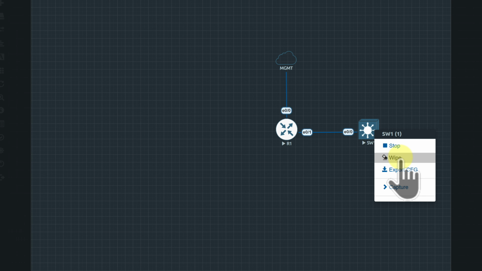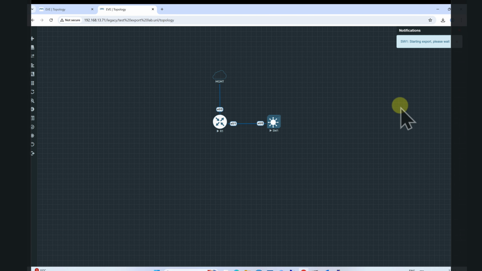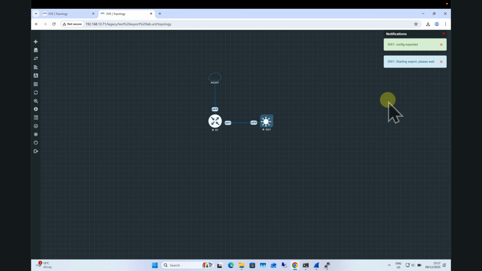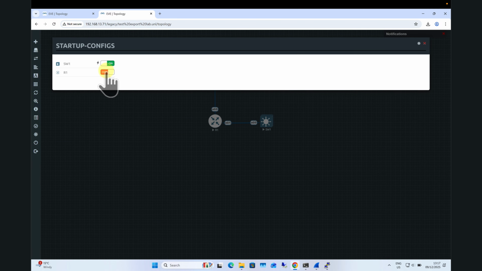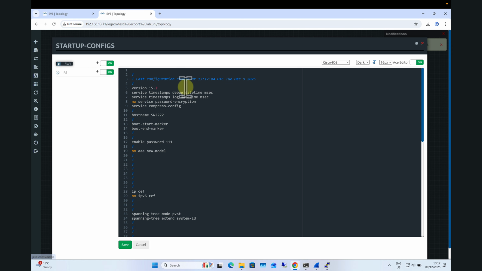Let's check it. We'll say export. Let's see if startup config has any interesting configuration. Oh, wow, it actually can.